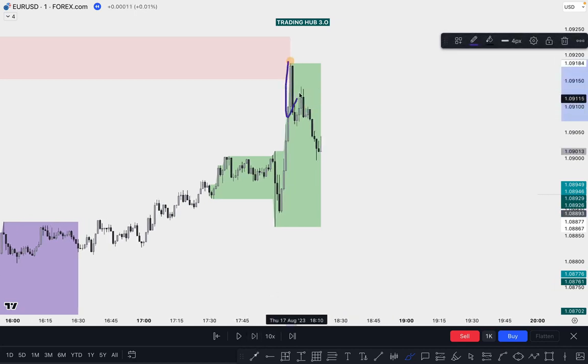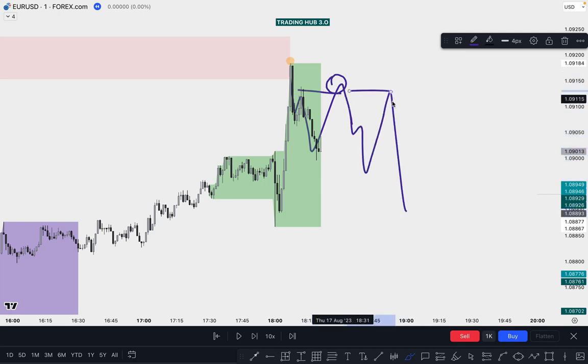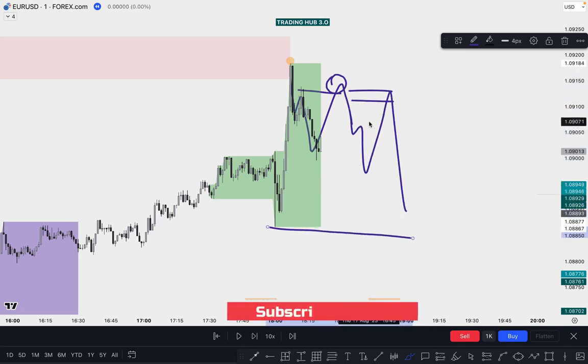Look at this one. This one is our internal structure, it means this is our internal structure right here. This one is called inducement, and if it creates anything here, we can sell here, right? When market breaks this low, you need to put your stop loss on break even. Why are you selling here?